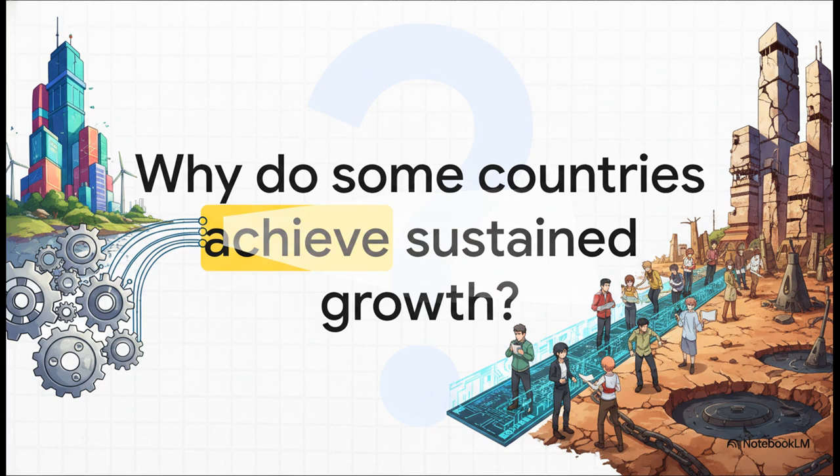So this is the central mystery of development economics. Why do some countries consistently grow while others just stagnate? And I really want you to notice the emphasis on the word achieve here. Because national wealth is not a geographical accident. It's not just about who randomly has the most oil or the best natural ports. It's actually the direct result of very deliberate structural choices. And to really understand those choices, we need to look under the hood at the underlying machinery of an economy.